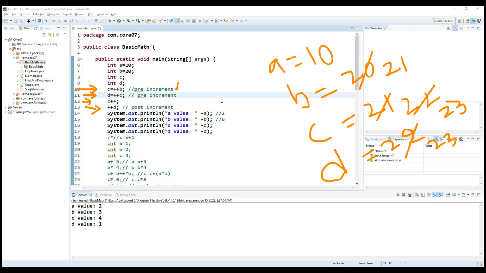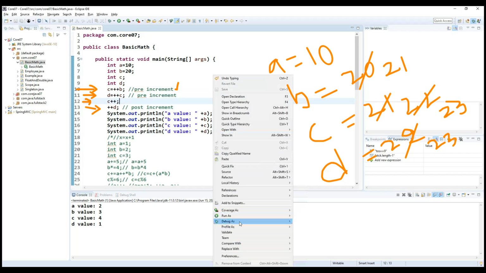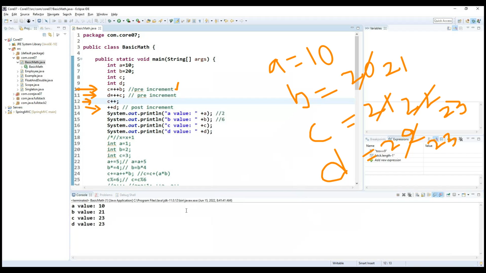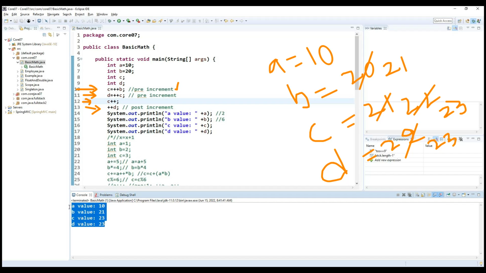So this is very important, we need to understand here. So we'll compare the same outputs. Now you can see the values 10, 21, 23 and 23. Getting the point? So this is the way we need to understand the increment operators here.